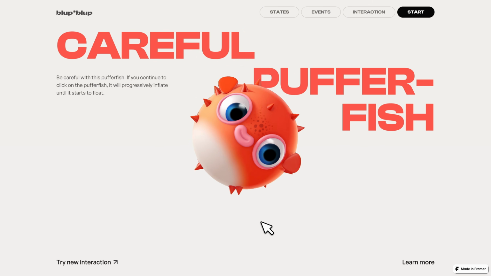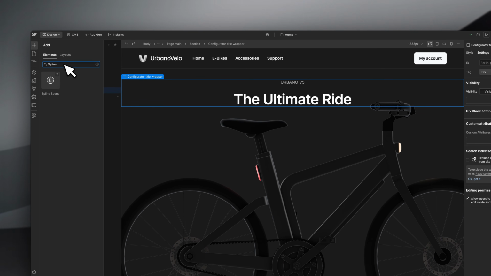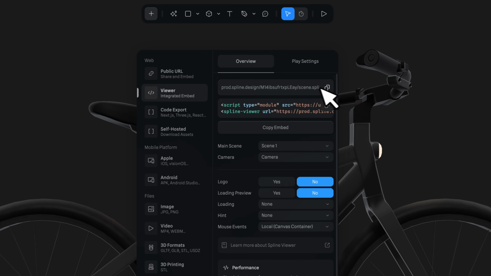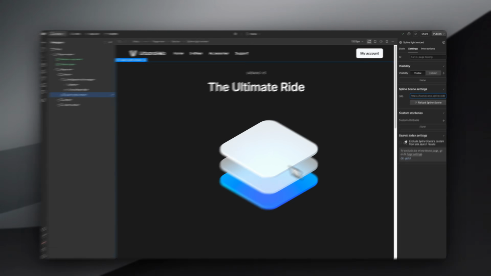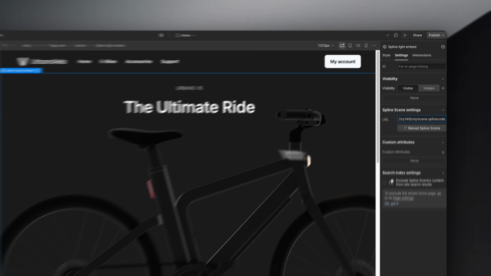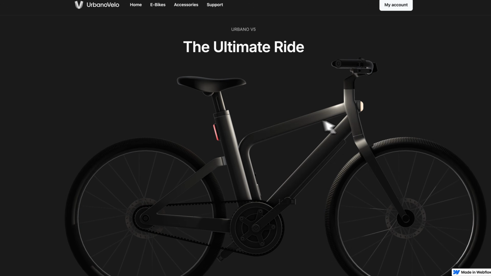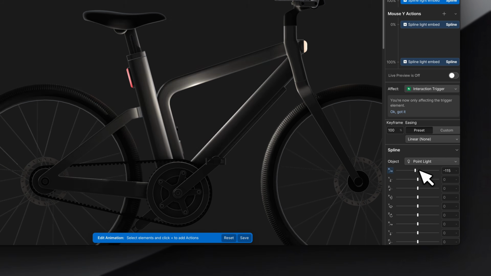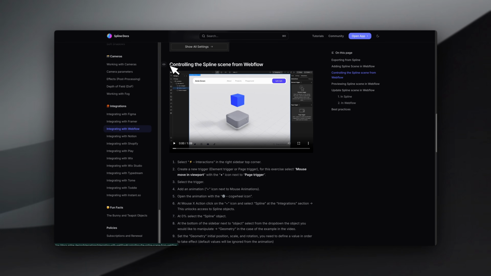Pretty interesting animation, right? Now, Webflow actually takes things a step further. It has a native Spline integration built right into the editor. You can copy the scene prod URL in Spline, then go to Webflow, drag in the Spline block from the Add Elements panel, paste the prod URL there, and preview it instantly. Even further, you can also control your Spline scene directly from Webflow. For more details, please refer to the Spline documentation.